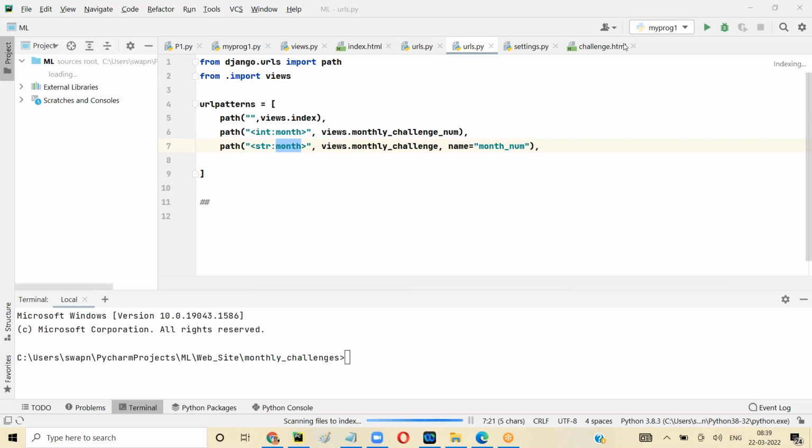So I think yes, PyCharm is up. Okay. So let's start the server.